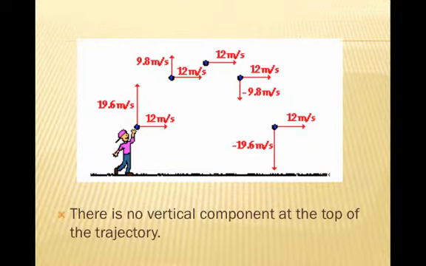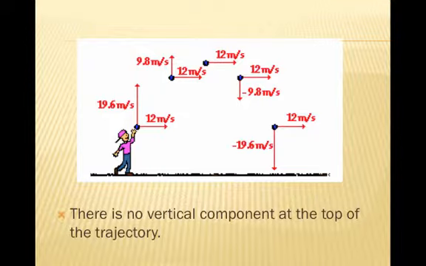Here you can see two things happening. You see your vectors, and your vectors are representing your vertical velocity and your horizontal velocity, or component if you like. So you'll notice with the vertical velocity or vertical component, as the object is moving upward, its speed is decreasing by 9.8. And the reason why is because the ball is going up against gravity, so gravity is causing it to slow down. At the top of its path, the vertical component or vertical velocity is 0.